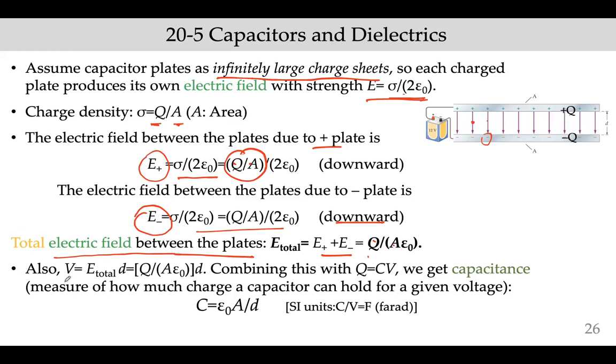Now we learned another formula. It was in this form: E equals the change in potential divided by change in distance. We can rearrange it to write it as V equals E times D. So in other words, if you know the electric field in this region, and if you know the distance D, then you can multiply these two and it will give you the potential difference in between. So we can write it as potential difference as well.